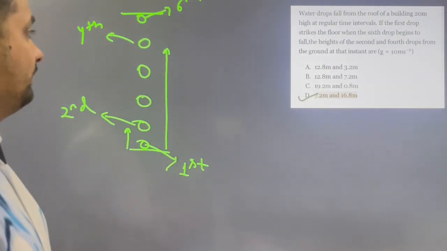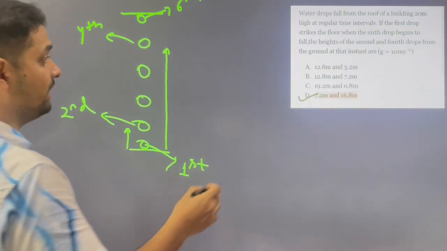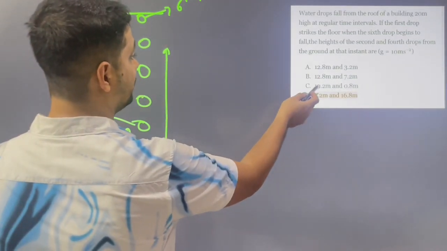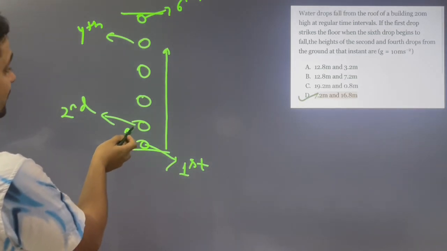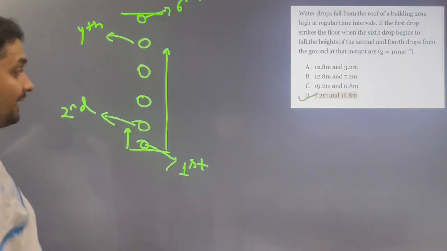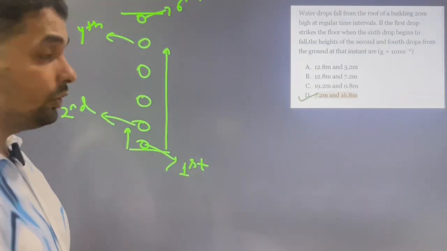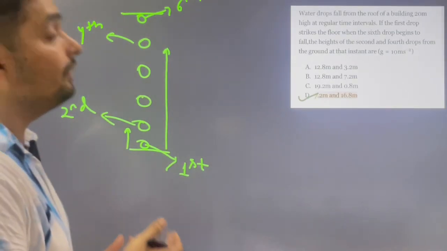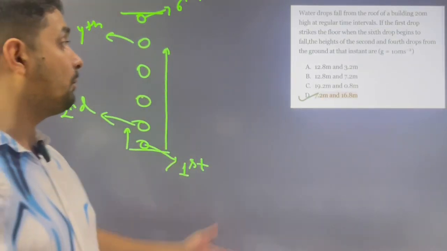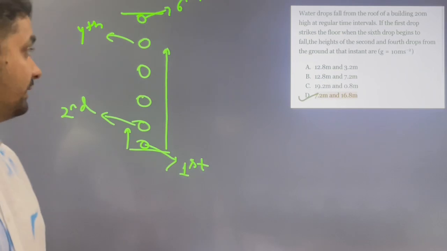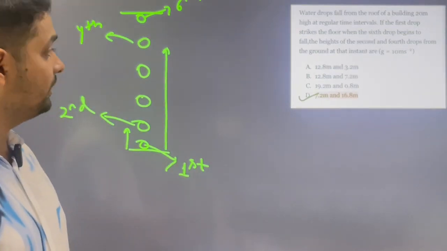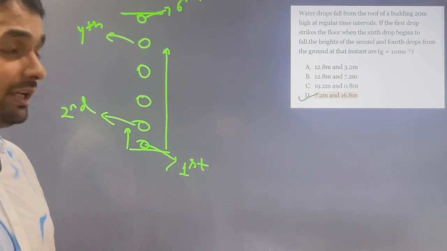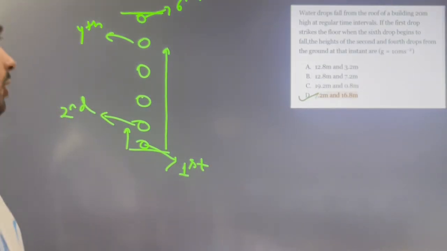Without solving this we can say, because in the other options you can see that the first one is bigger, but as we can see from the figure, the first one should be smaller. From the ground the height is less only. Okay, so sometimes we don't need to solve the questions also. If this type of options are there, we can directly go for the answers. By drawing it you will understand and you can solve the question. We can just directly take D. Option D will be the correct one, but we will solve also how to get the answer.